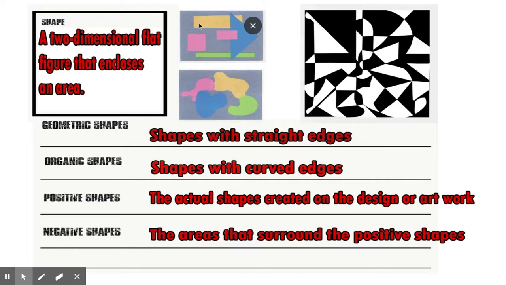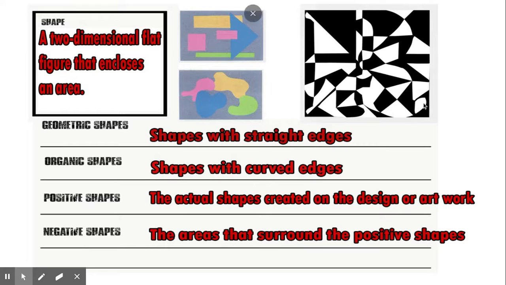Now, geometric shapes aren't just the ones that you learned in kindergarten, okay? It's any shapes that are made up with mostly straight edges. I say mostly straight, and those shapes can create further patterns and create different designs where you're using mainly shapes with straight edges. And then the opposite of that would be shapes with mostly curvy edges. We usually refer to those as organic. You might have also heard the term freeform.